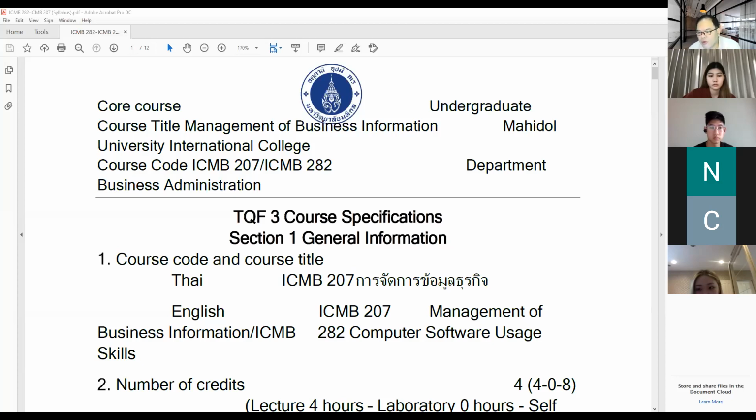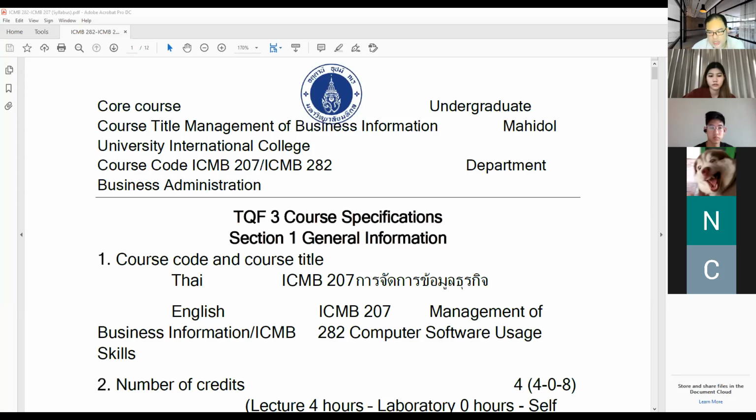Any questions before I start talking about the TKF3 or syllabus? Can I use Google Slide? Sorry, use what? Google Slide instead of Excel. Hey, Google Spreadsheet, not Google Slide. No, I don't think so. Some of the features in Google Sheet don't work for the functions that we use in Microsoft Excel.